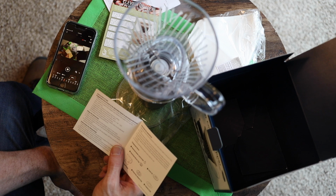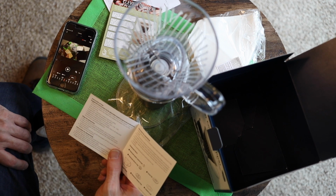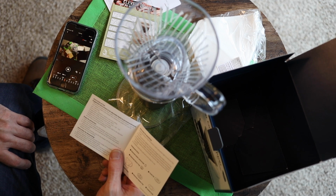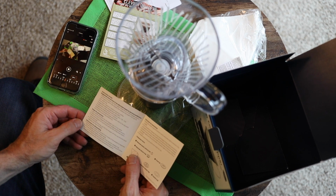Suggested water temperature, 90 to 96 Celsius. Suggested coffee ground and water ratio, 1 to 18 to 1 to 20. So actually, a lot of times I do use the 1:18 ratio. Now 1 to 20 seems pretty weak. I'm surprised I didn't suggest maybe 1 to 16. Anyway, suggested steeping time 2 to 4 minutes. Steeping time, grind type and water ratio to be adjusted according to personal preference.